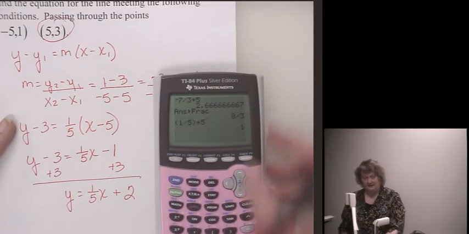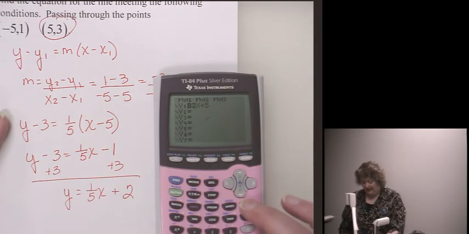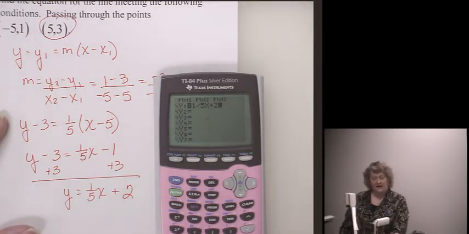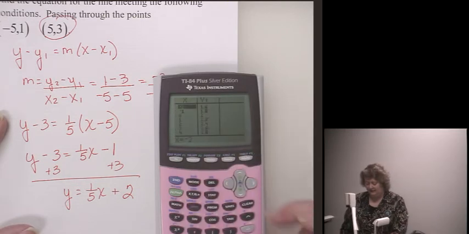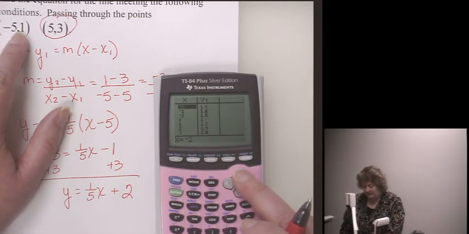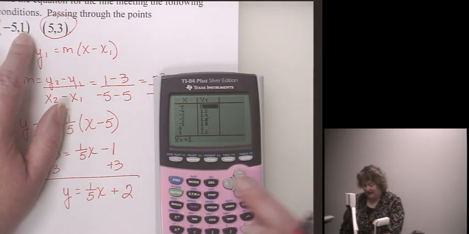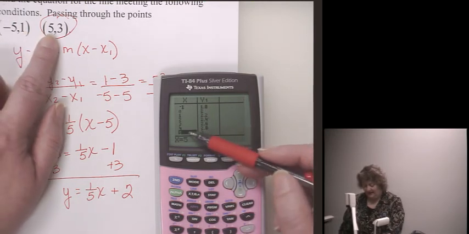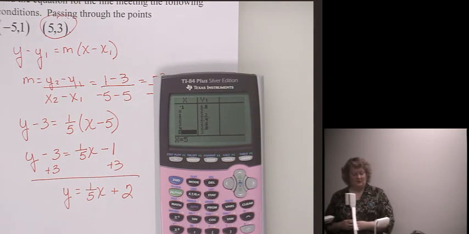And then I'm going to come to the calculator. I'm going to go to y equals 1 divided by 5x plus 2. Notice this time I forgot my parentheses. They're not necessary, they just look better. You'll see that this one doesn't look as nice as the previous one, but it's not absolutely necessary. We'll come up here to negative 5, and there's negative 5, 1. And then go down to positive 5, and I've got the 0.53. So yes, I did this one right as well.